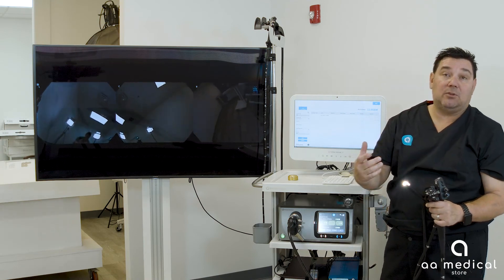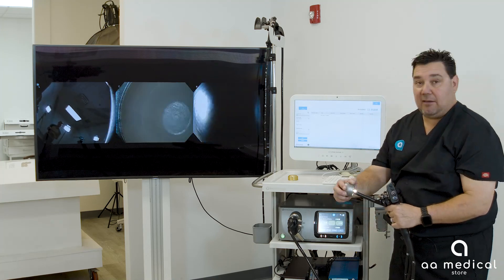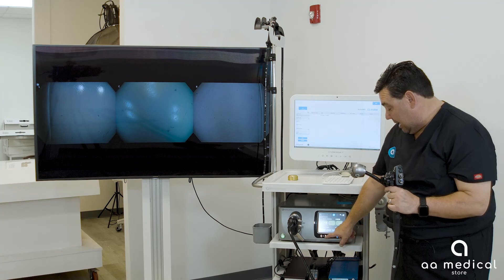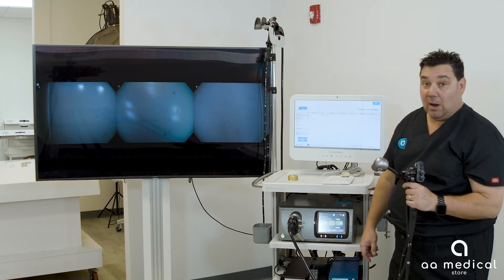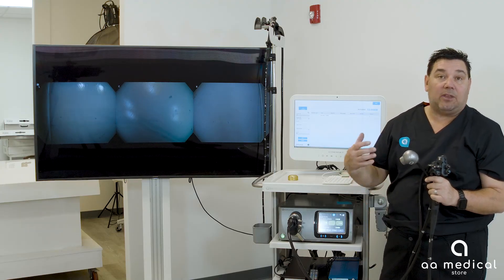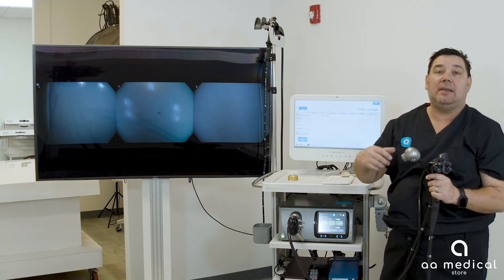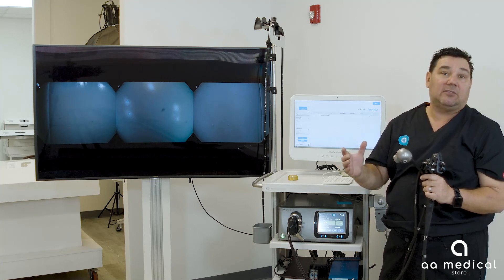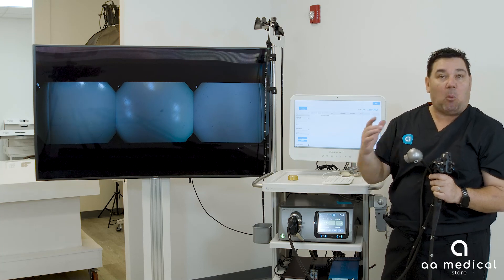At this point you want to perform a white balance. They provide a white balancing tool that makes the image all white. Place it on the scope, then push and hold the white balance button. It will flash white, telling the camera that white is white — so it'll know red is red, blue is blue, and green is green. We could do a full white balance educational video on its own, but those are the basics.